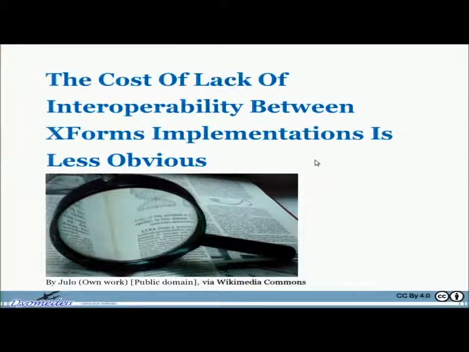And because most of the XForms development is done with only one implementation in mind, it's not really a big issue that there are some bugs, people find workarounds. There are some extension functions, people use them. And if it's not available, if it doesn't work the same way in another implementation, it's really not a problem.